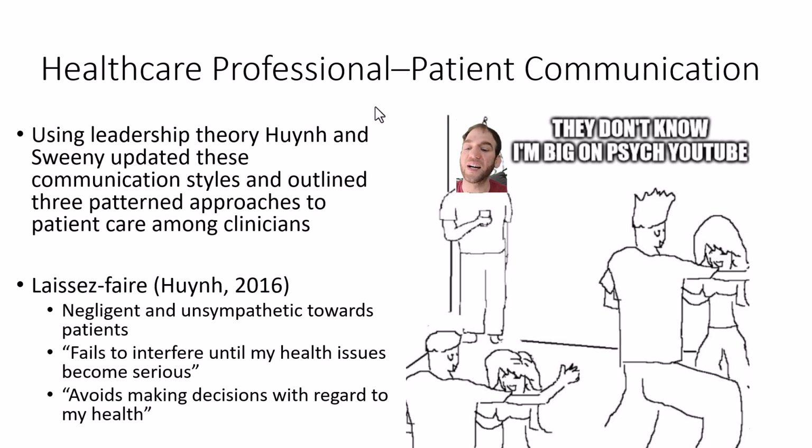The first one, laissez-faire: negligent and unsympathetic towards patients, fails to interfere until my health issues become serious, avoids making decisions with regard to my health. So think of economics here, more of a hands-off approach, which can at times approach the limits of negligence. So it's a let-them-handle-it situation until it's a very, very serious problem. And then it's like, okay, well, now we have to do, I'm just making up something here, surgery or something like that.